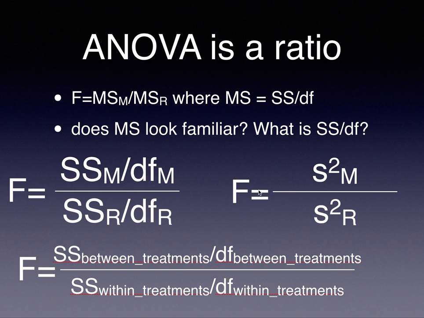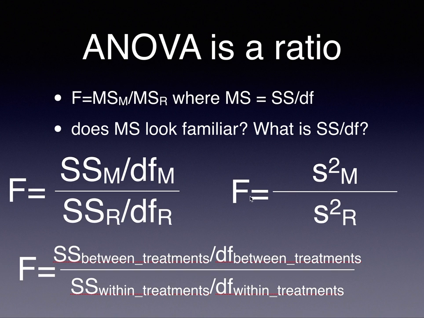And what F is, it's the same as we've been discussing it. F is a ratio of one variance to another. It's the model sum of squares, it's the model variance, or mean square, which is the same thing, model variance compared to residual variance. It's the variance that may be attributed to your model, the fact that you treated these three groups differently, to the error inherent in that model.